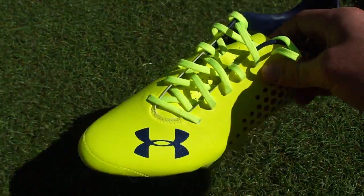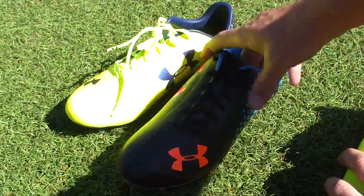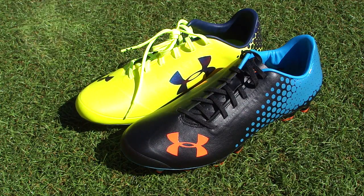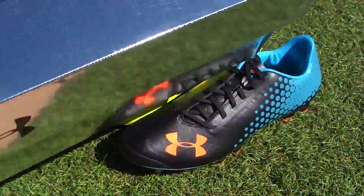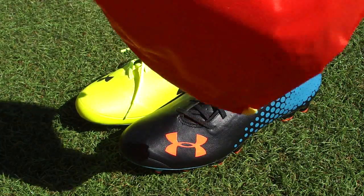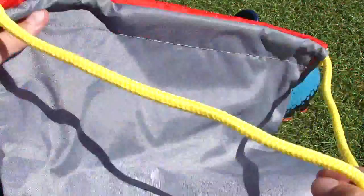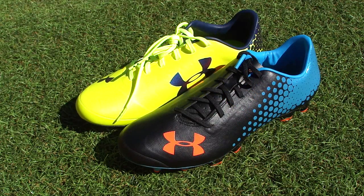So there you have it, guys. This is the Under Armour Blur Carbon 4. Just to note, I'm going to bring in these two colorways real fast. If you do pick up a pair, you get a nice shiny box, which I'm not going to put you through looking at too much. It's got that metallic finish to it. And you also get what is probably the best boot bag on the market. Under Armour included a boot bag with these boots, and it's probably the best boot bag you will get with a pair of boots. Very nice, considering it's a free addition. In a sense, a free addition. You're paying for it, really, aren't you, with a $200 price tag.